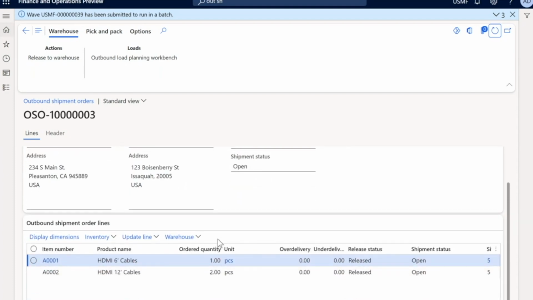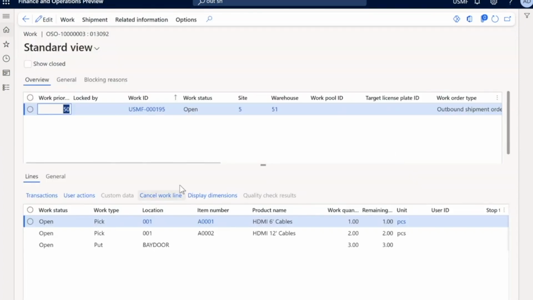So now, having this one released, we will also have in a while, hopefully, when the batch job picks up the wave, which is done here, the work created, and now we can just process the work like any other work, basically, right?